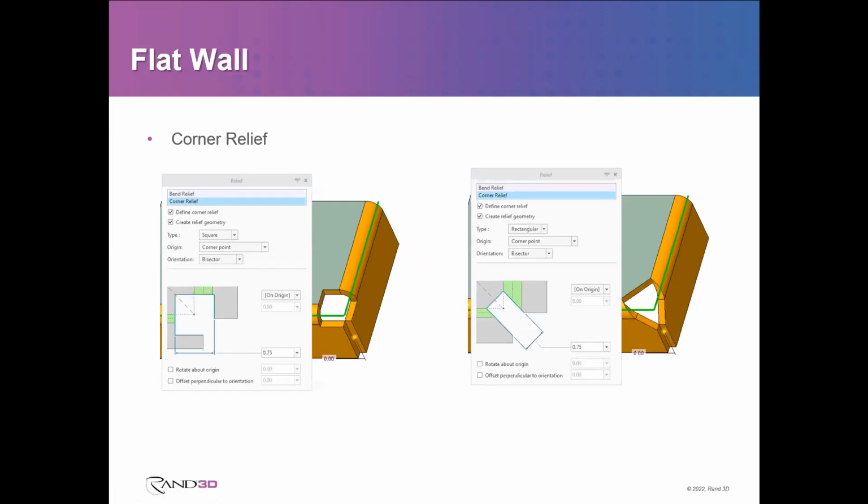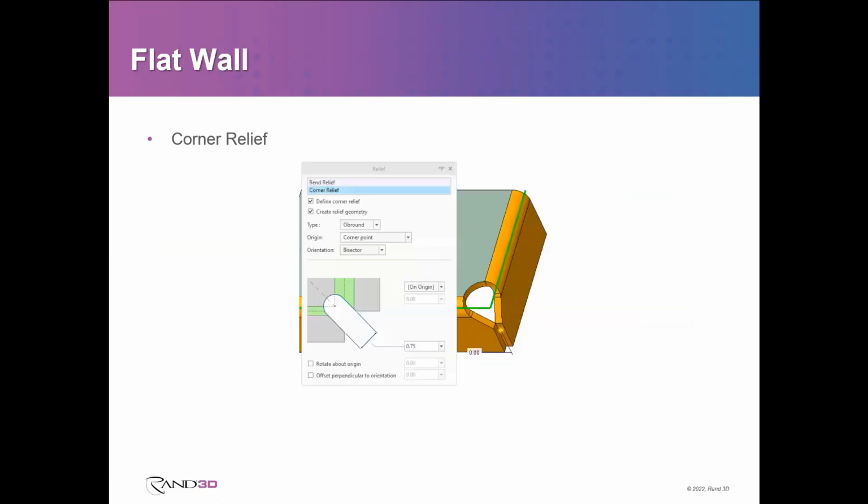And you also could come over here and do square, rectangle, and then there's also going to be round on here. So you can apply that directly onto the corner when you create the walls. Now, if you were in Creo 6 and earlier, because you would have to have built those two walls separately, you would have had to come back and add that as a separate feature later on top, which you still can do in the newer versions of Creo. But it's kind of nice that it can be part of the initial wall.